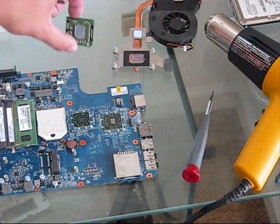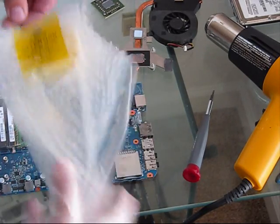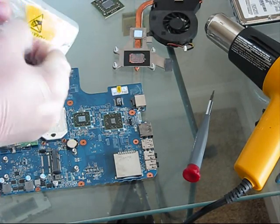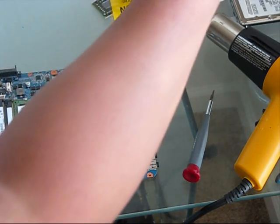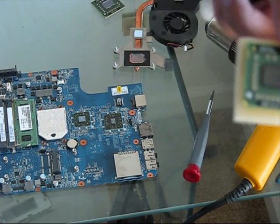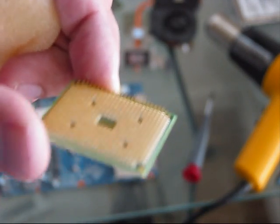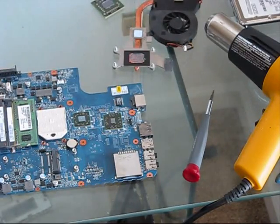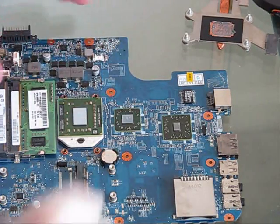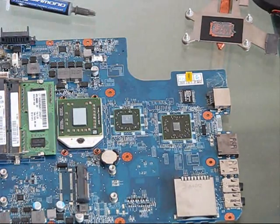This processor is removed — the faulty one I bought used. This is the brand new one. Let's remove it from the packing. Attention — observe precautions for handling electrostatic sensitive devices. This is a Turion Ultra processor. As you can see, none of the pins are bent. It's ready for installation. The installation went pretty smoothly — none of the legs are bent. Let's lock the socket with a flat screwdriver. The socket is locked. Let's apply some thermal compound and install the CPU heatsink.